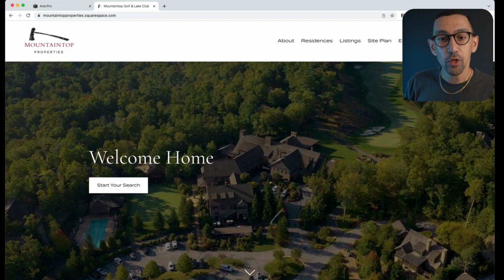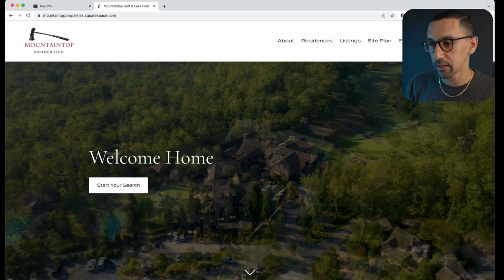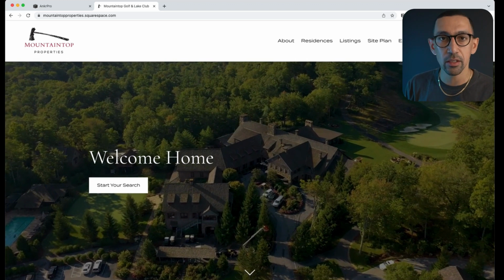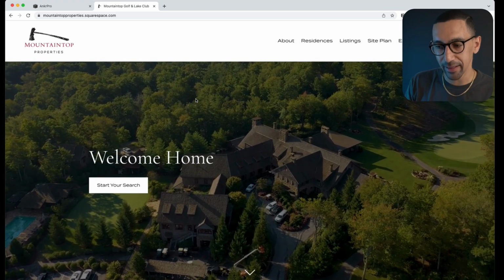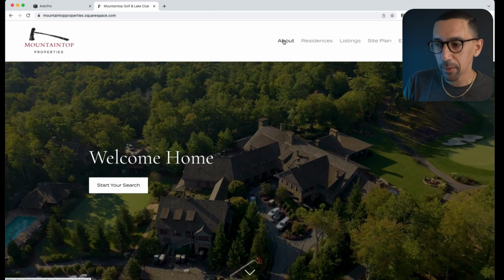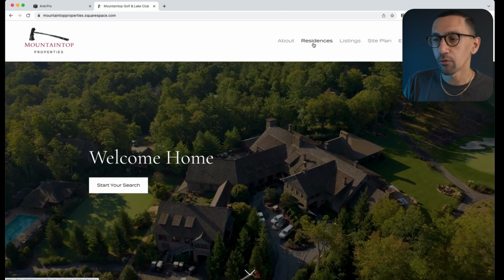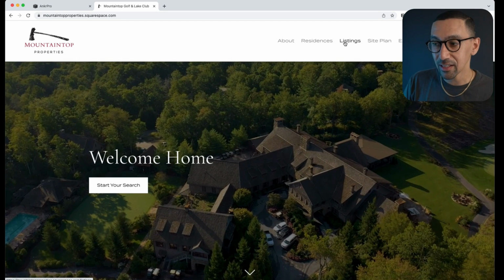Yes, I designed all the pages. Yes, I added all the content to the pages. But let me show you an example of what I mean by consistency, even when you're designing and it might not make sense. Here we are on one of my clients' sites. When we built this, the process was easy, smooth, simple, because on the home page we have this video intro. The about page, we have a video intro. Residences, we have it. Listings, we have it.